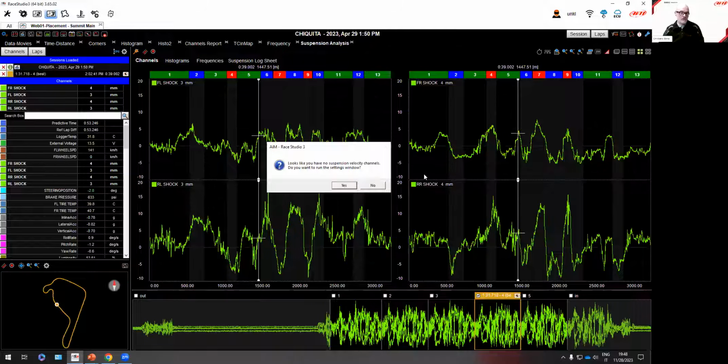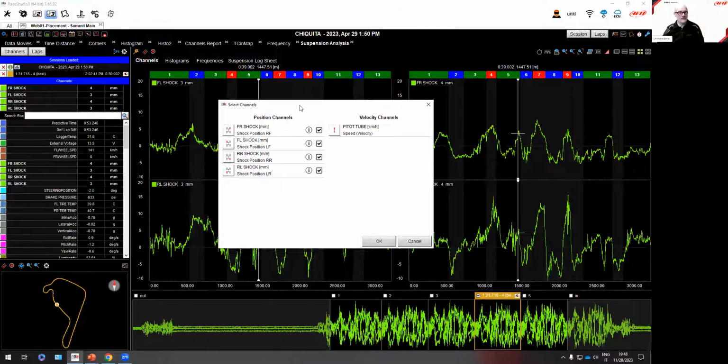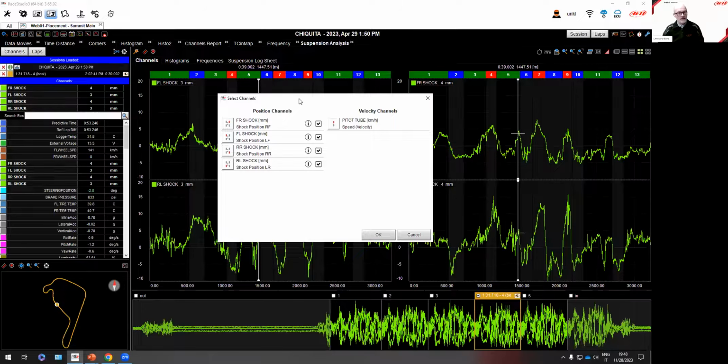to add them. The reason the engine doesn't find the shock positions can be either because the velocity channels are missing, or because you created them as math channels but you forgot to choose the correct function.